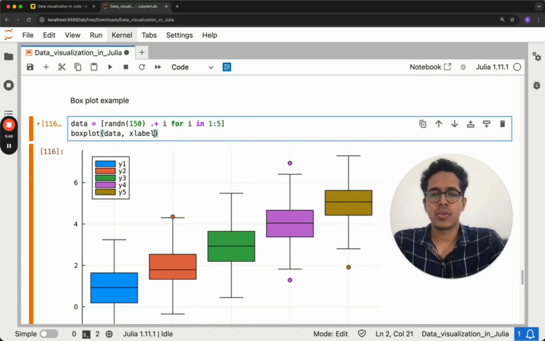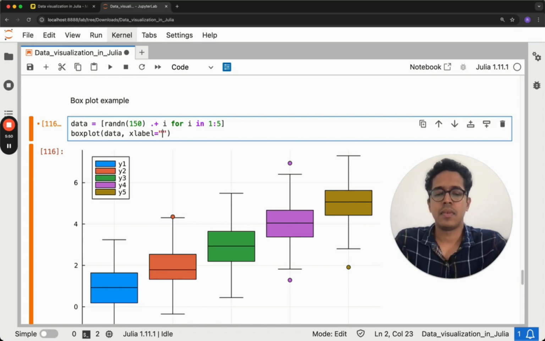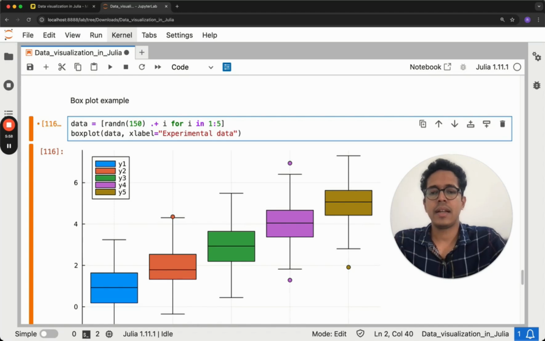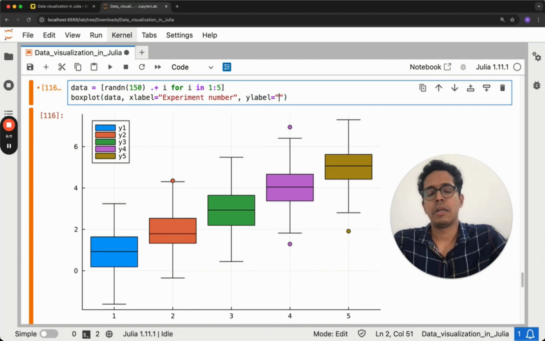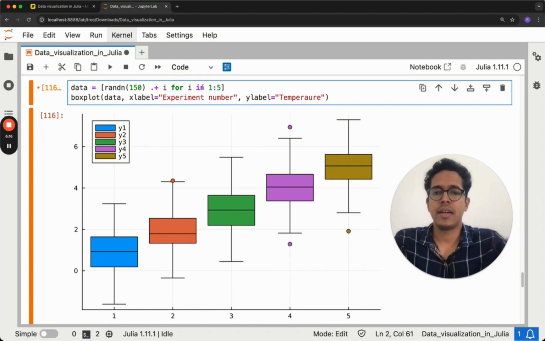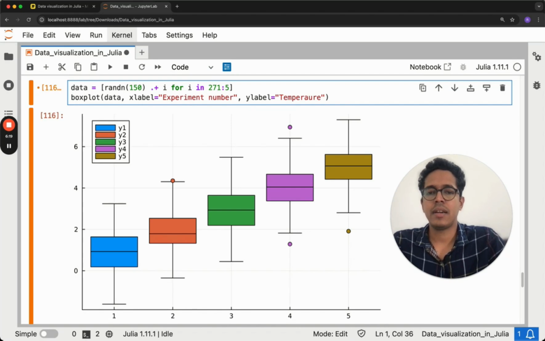Xlabel equal to, let's say, experimental data, and let's say 1, 2, 3, 4, 5 is the experiment number. So maybe then I can rename this as experiment number, and ylabel equal to, maybe, temperature. I'm just saying something, temperature. And here I can say this is from 271 Kelvin to 276, something like that.